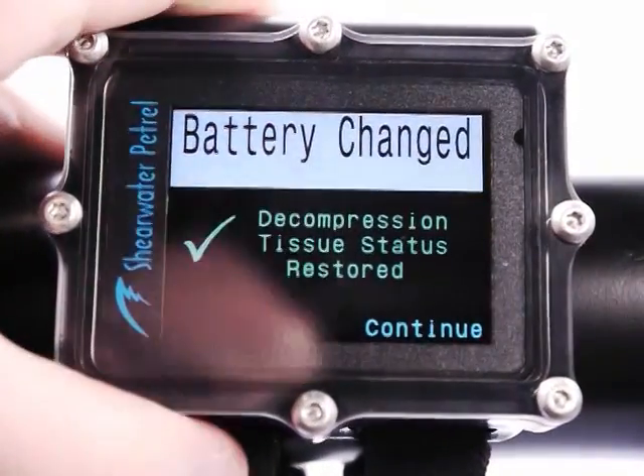I'm going to screw this back on. When screwing it on, you want to make sure it's done up firmly. You don't have to over-torque it — it won't likely damage the threads, but it could be hard to remove the cap next time you change the battery if you do over-torque it.